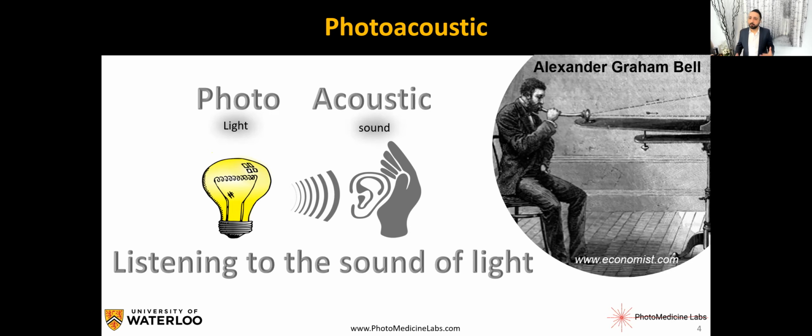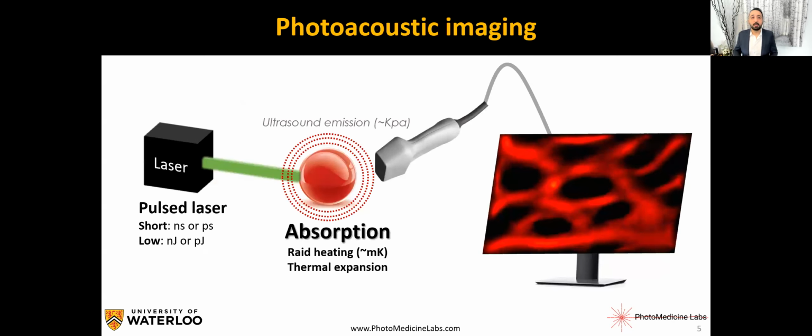So how can we define photoacoustic? Photoacoustic can be defined based on photon or light as well as acoustic or sound. In simple words, we can generate sound using light. And then by listening to the sound of light, we can form very unique images. So how does that work in the medical imaging field?